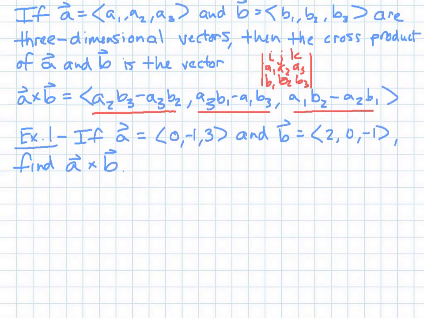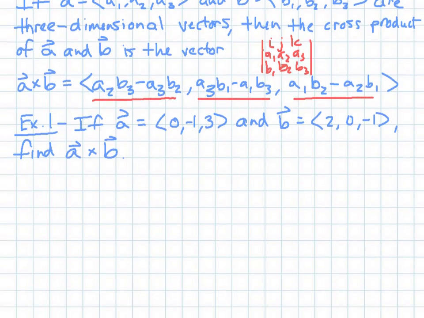I'm going to use the 3x3 matrix way and write all my stuff in ijk form because it's a little easier for me, but you can also use the format shown above if that's easier for you. Don't feel like you're forced to do one or the other. Okay? So example 1, we're given a vector A and a vector B. We want to find the cross product of these two.